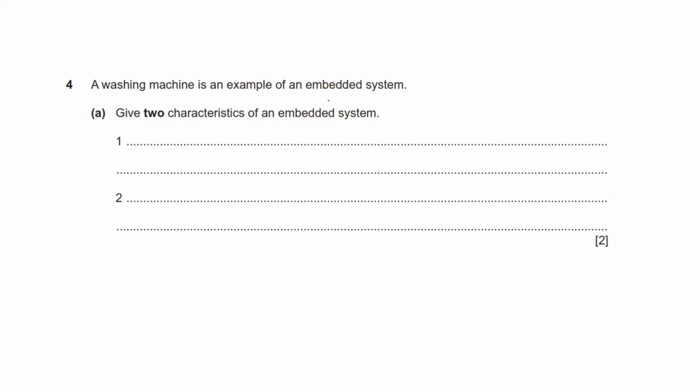First of all, an embedded system has a certain processor in it, and it has dedicated hardware. It is specifically programmed to execute certain functions. It's a real-time system. Generally it's low powered, and it requires specific software that is burned into it, which we can call firmware. All these properties are of an embedded system. I'm writing all of them, but you can use any two of these properties.